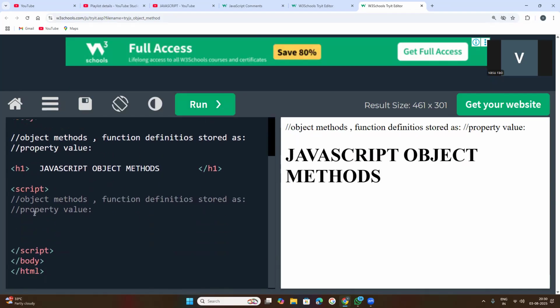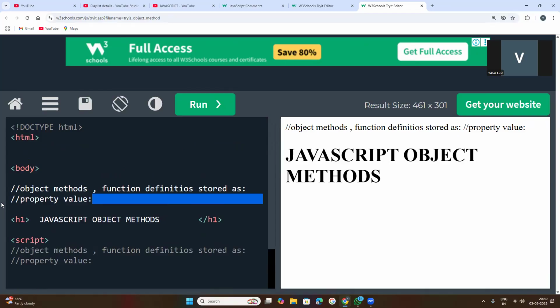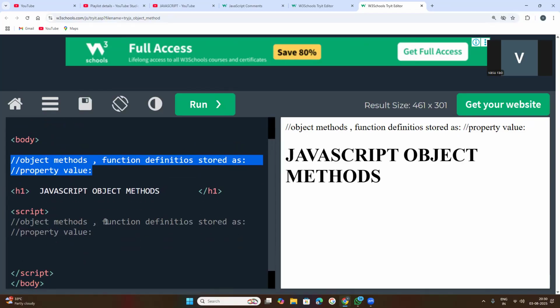So comments always need to be written inside of the script. Whenever you keep the comments inside of the script, they turn into a cement color. So don't comment inside of the body section; always comment inside of the script.